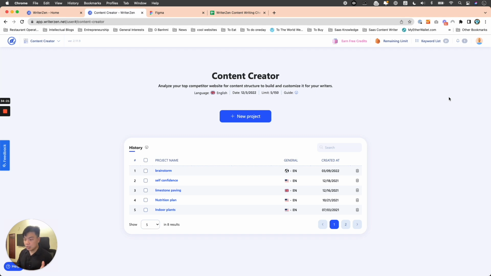This helps tremendously when you need to write content for keywords that are not as competitive. There are a lot of keywords that only require a lesser amount of work. You don't need to hire a freelancer to do it, and the AI is fully capable of doing it. But the catch is, in order for AI to write a good article, the AI also needs to be trained well, meaning that your outline should be very well put together. So build good outlines, and the AI will provide a good article for you.